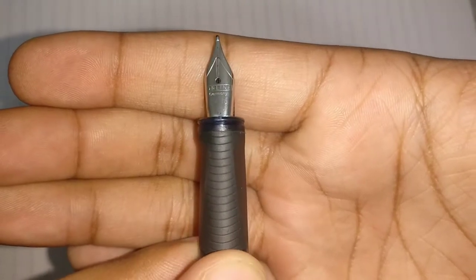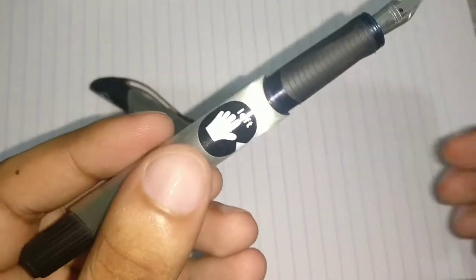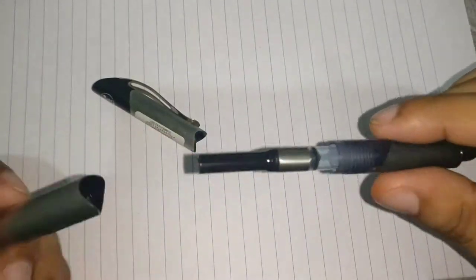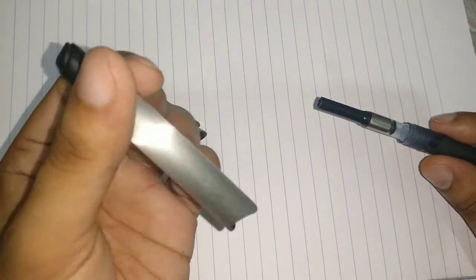Online Germany, then an M right at the bottom. It's got a plastic feed and a nib. The grip section has these facets where you hold the pen, and it's made up of rubbery material. When you just screw this off, I fit a Jinhao converter in here, but you can put any standard cartridge or converter, so that's an advantage. It's all plastic inside.